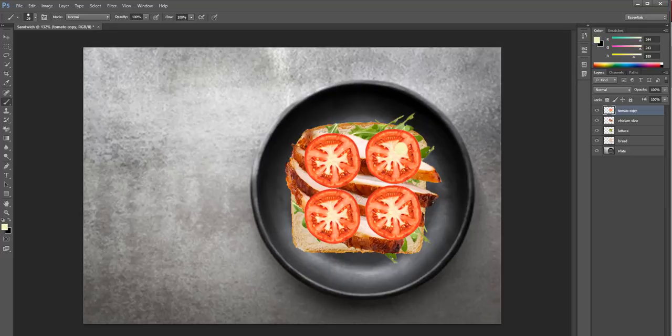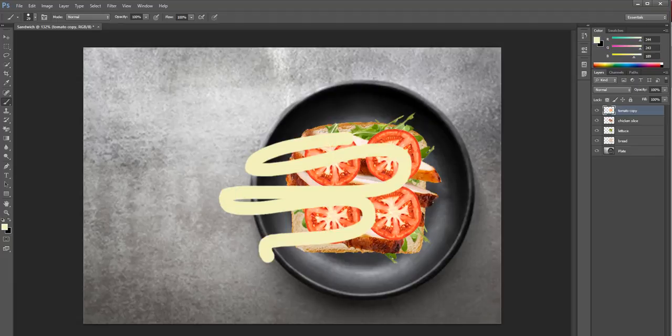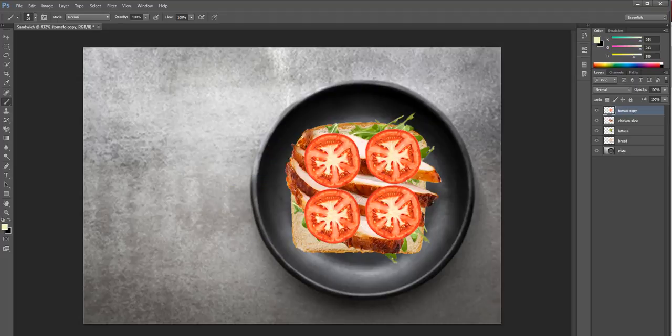But before we do anything, we need to create a new layer, because when we paint in, we're going to automatically paint in the layer that we have selected. So in this case, the tomatoes. So we're just going to paint all over the tomatoes, which is not going to be fantastic in case you make a mistake. So what we need to do is select a new layer. So at the bottom of the layer tools here, if you hover over, you get create new layer.